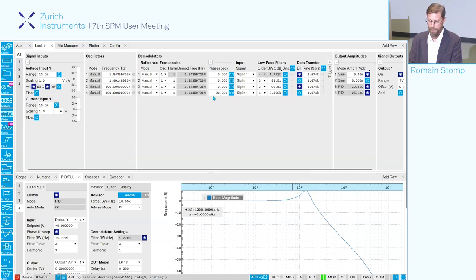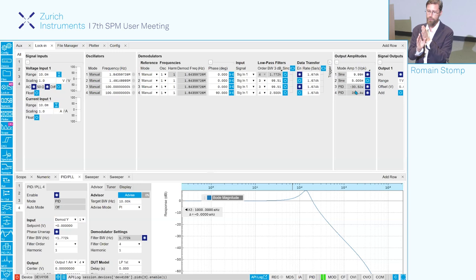Here I have the signal at 0 and 90 degrees, and I'm controlling both amplitudes that will be combined. So now I have the superposition of 3 sine waves. I have a sine one, which is 10 millivolt at, in this case, 1.8 megahertz. Actually, the frequency is the same. Q control is always for a fixed frequency. So at the moment, there is no PLL. It's just one fixed frequency. But I'm having 2 different amplitudes here, which, of course, when you add 2 signals at the same frequency, you can also have a detuning.